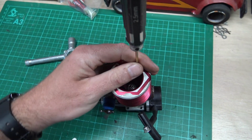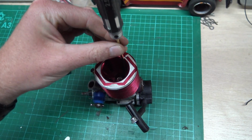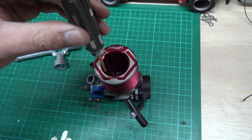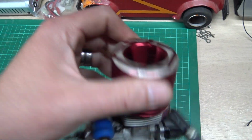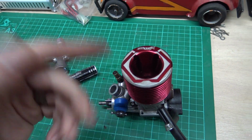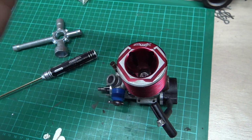It's a good idea to undo them in a cross fashion. So one there, one there, one there, one there. Just undo them all the way, and then eventually your head, which is this red part here, might be a different colour on your engine, will come off.